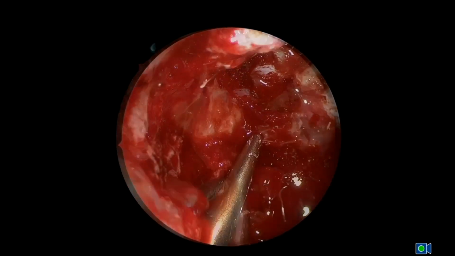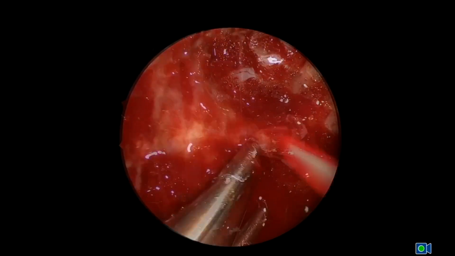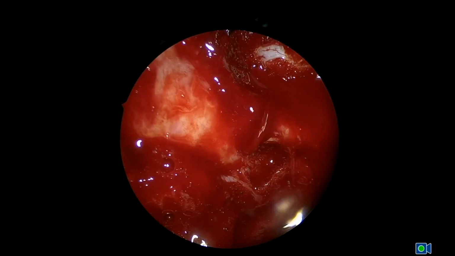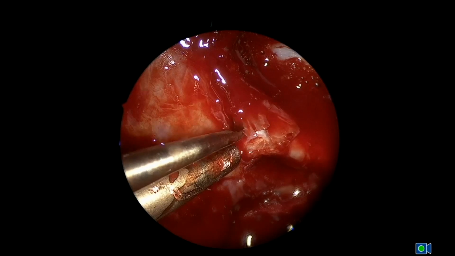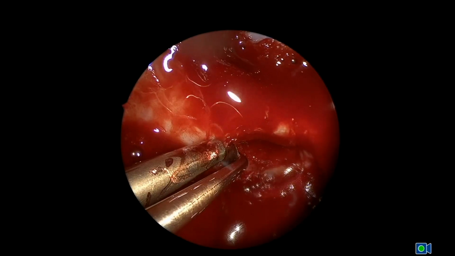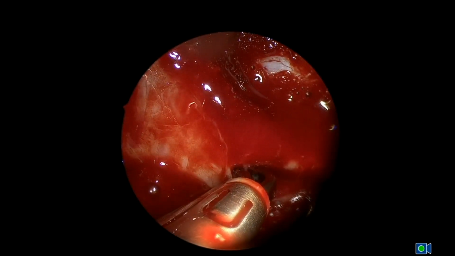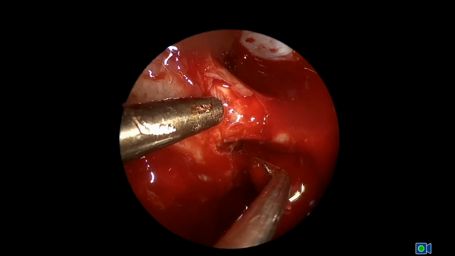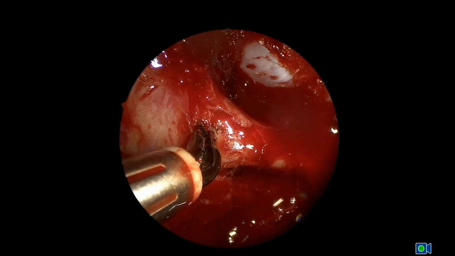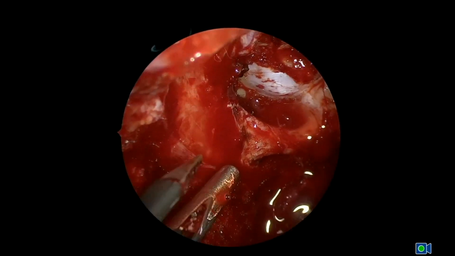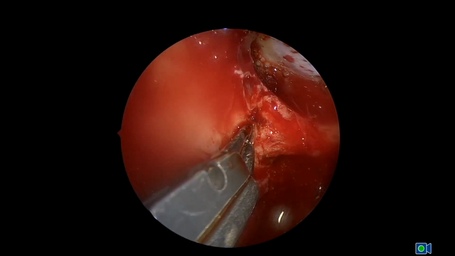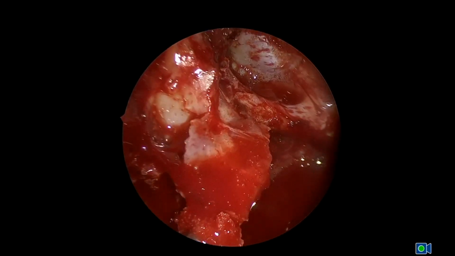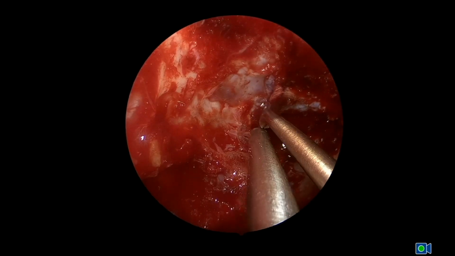And now we are exposing the orbital apex, optic canal, as you can see here, and you get significant arterial bleeding near the orbital apex. We proceed with caution, trying to identify this dural branch that is feeding the tumor, and we identified it's probably a branch of the ethmoidal system. Another one here that we gently coagulate. You see these are rebel branches, but with careful coagulation we can control them. Remove all this abnormal bone around the orbital apex on the right side.